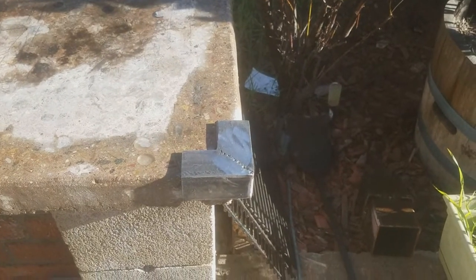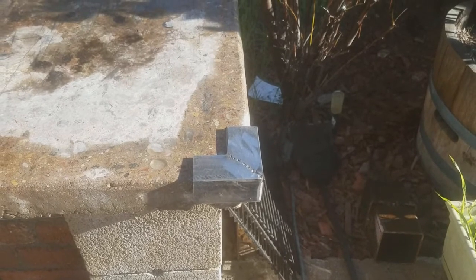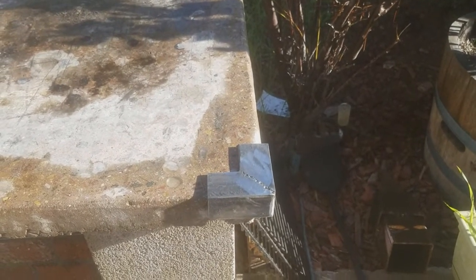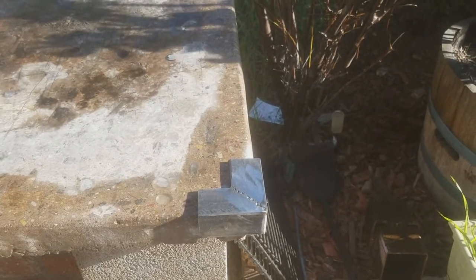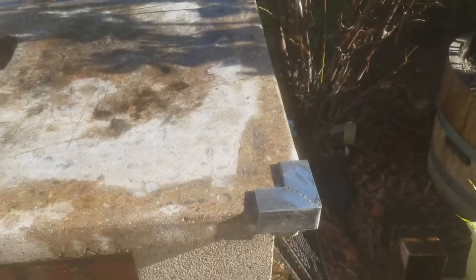These are corner brackets that I built. It's just angle iron cut at 45s to create the base for the angle iron, which is going to form the enclosure for the Argentinian grill.